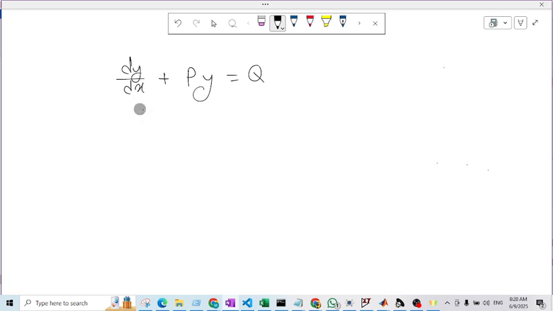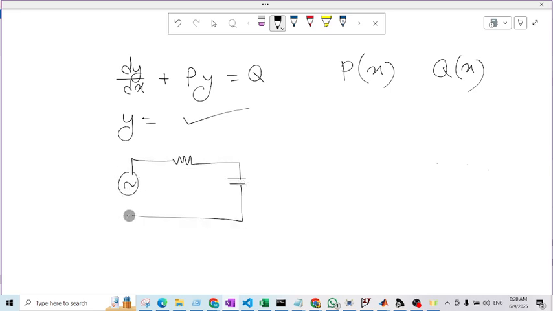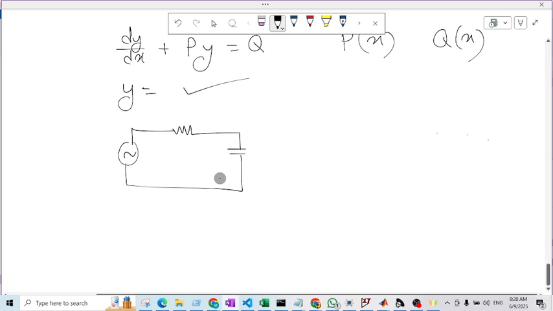In this video I will solve this equation, and if you see carefully, this is a first order linear differential equation where p is a function of x, and q is also a function of x. First I will derive a formula for how to find y, and then we will solve the circuit using our formula. In the first part we have pure mathematics: we will see how to solve this equation, then solve this circuit using this formula, and then check whether our answer is right or wrong using phasors, as we EEE students do.